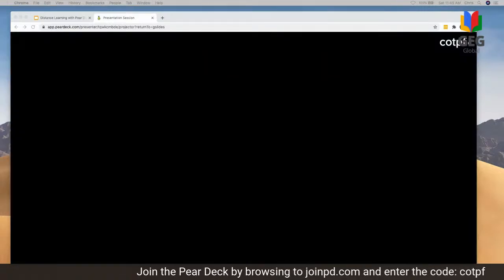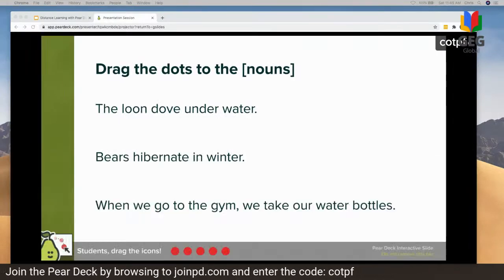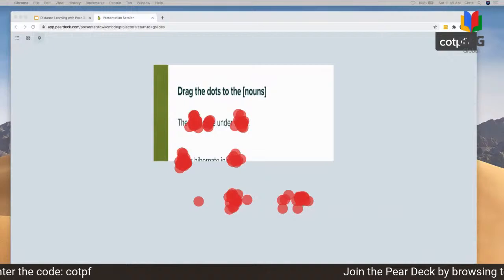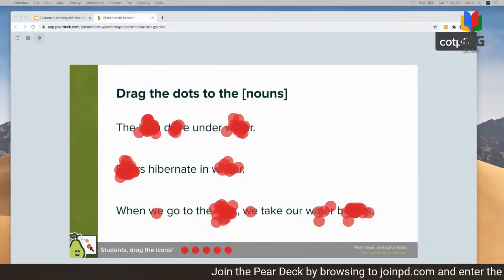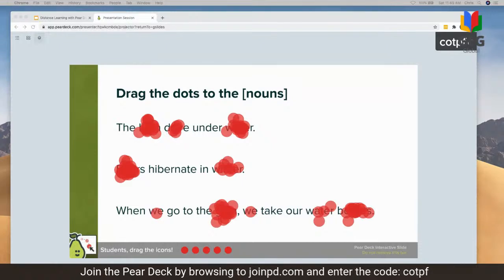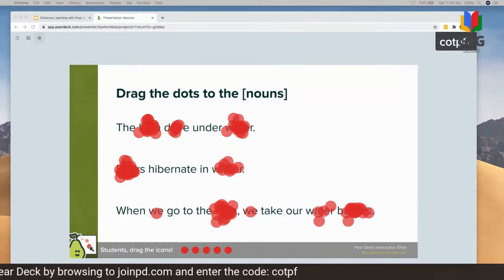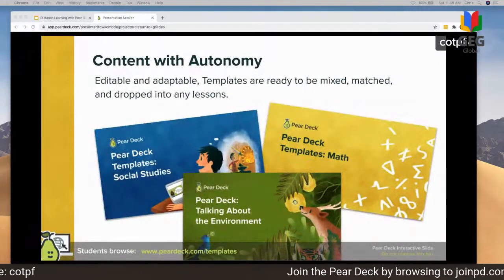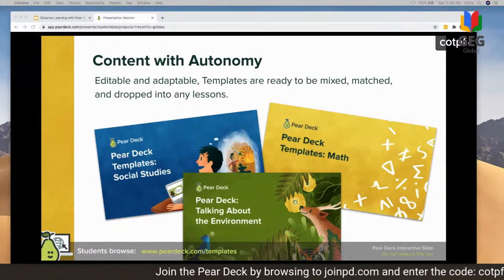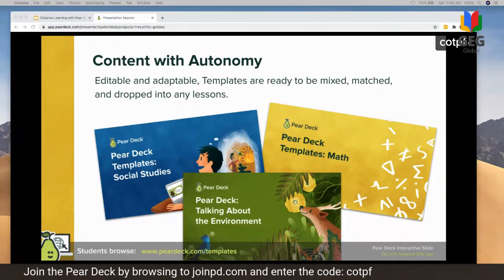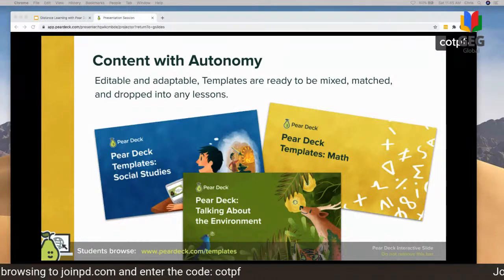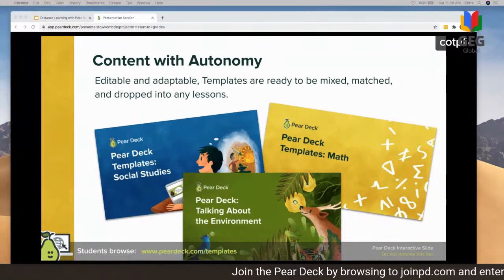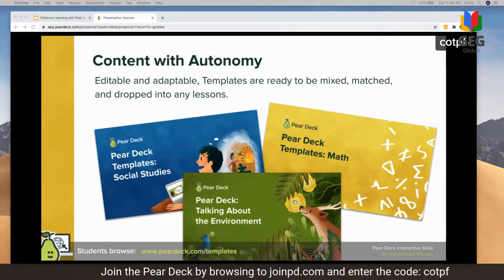Okay, last one here. Let's take a look and see how we did as a class with our nouns. And it looks like, as with our bees, we have a pretty firm grasp in our classroom of our nouns. So great work, everybody. Now, hopefully you had a chance to make it to our website slide here, our templates page. This is an example of a Pear Deck web slide. I have entered in a URL. You as a student should be able to browse this site right from within your student view in Pear Deck and interact without being jumped to a brand new tab or a brand new window.